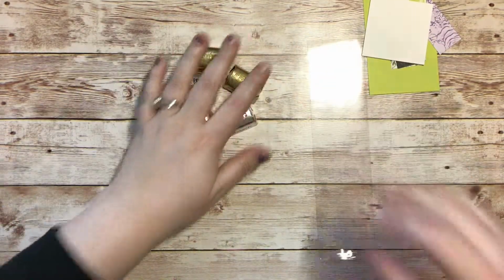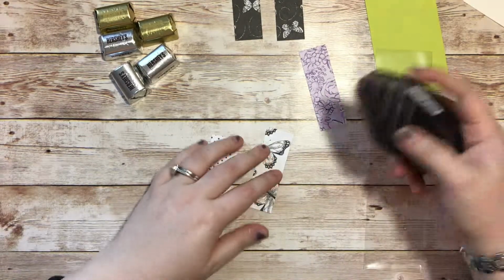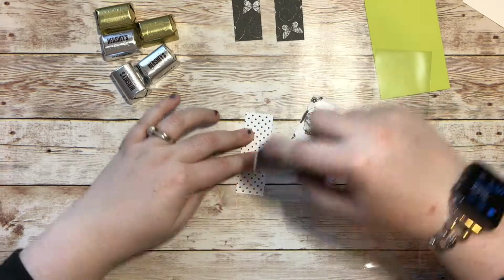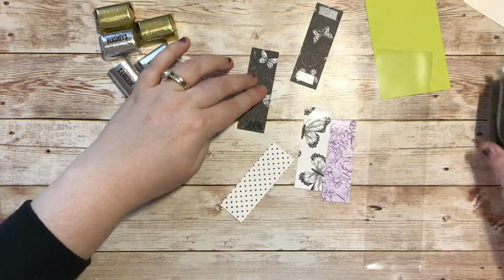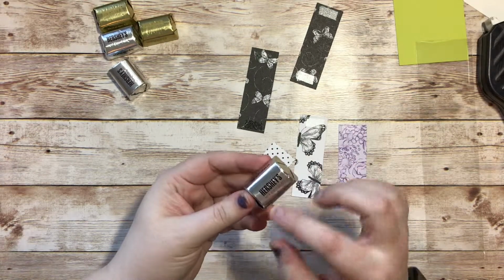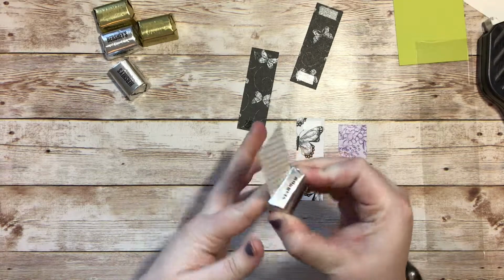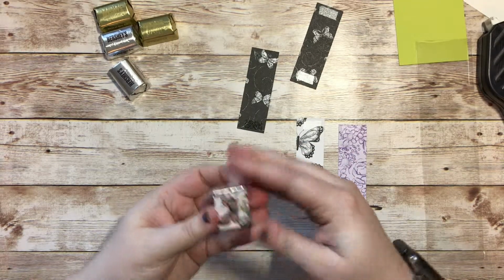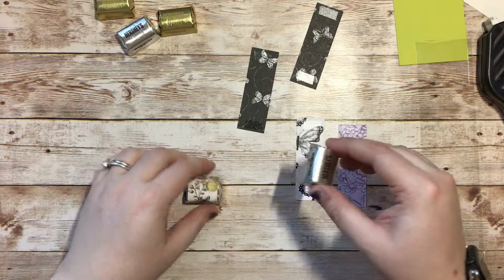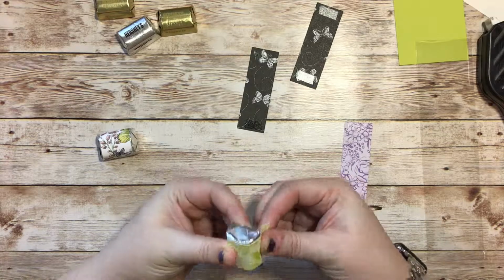So let's start by wrapping up our chocolate. Just flip over the paper that you need to put the adhesive on. And I'll be using our Fast Fuse. This is retired, but you can use Tear & Tape. That will work just fine. And then I can come in with my nuggets. Just a tip, they are always wrapped the same, so you always want to make sure Hershey is pointed to the right and your paper is to the left. Stick it on at the end. Rub it down and then wrap it. That makes sure that you're wrapping the wrapper to itself. Otherwise, if you wrap the other way, I noticed it would sometimes come apart. So again, I have the word Hershey pointed to the right, my paper is to the left, and I wrap.